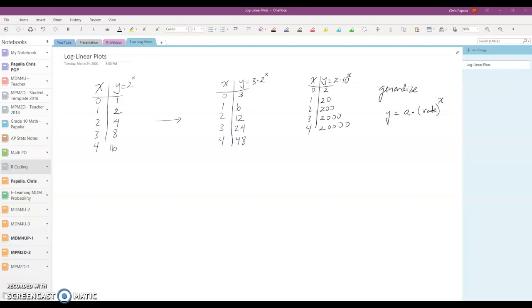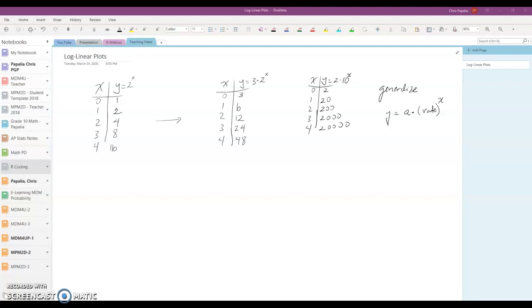Just wanted to go through a few different things related to the COVID-19 data. So first of all, welcome back. Second of all, we want to go through some ideas here. So what we've got is some basic exponential plots here.